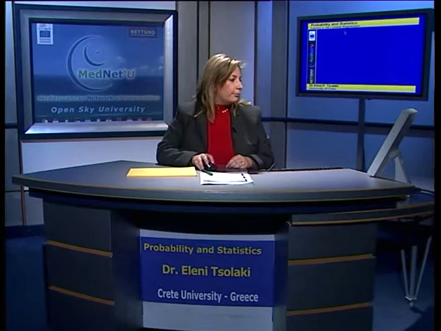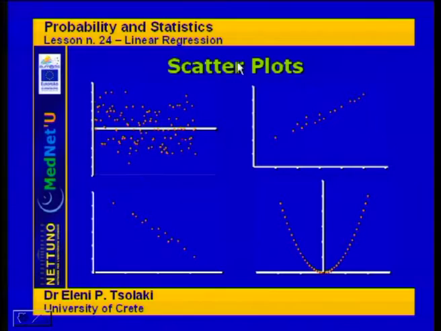Now, let's have a look at some scatter plots. We see here 4 different examples. Now, scatter plots are other kinds of plots. We have seen that when we have some samples, we should usually make a picture so that we have a first idea about what's happening. In this case, when we do regression, when we are searching for relationships between two variables, we need to construct a scatter plot. A scatter plot is a plot which consists of variable y and x.